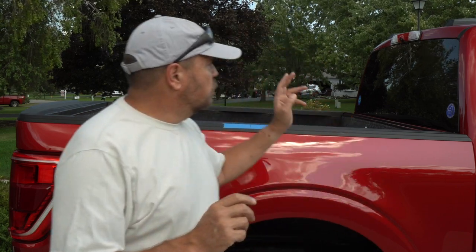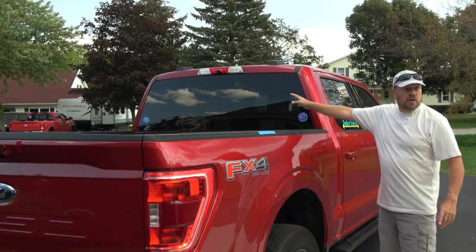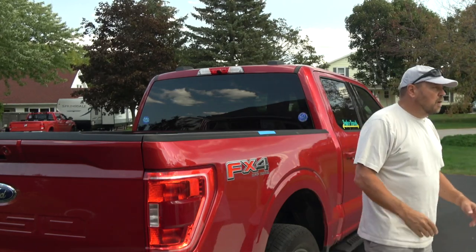I also wasn't totally happy with the cap on the previous truck because the truck has tinted rear windows, and the cap was all tinted windows too. Because of that double tinting, visibility out of the back of the truck when you weren't towing was very hard. All these trucks today do come with backup cameras, so it wasn't critical, but it just made it a little uncomfortable to drive.